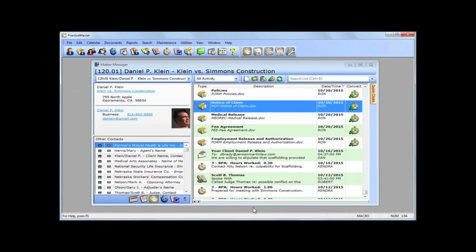Once you know for sure that you're missing time, you can look at your calendar to see what you were doing on a specific day, look in your client's files to see if there was time that was not billed, or even check your emails. For example, here in the Practice Master Matter Manager, I can see easily which entries have not yet been converted, and then easily convert them to a fee using the features that we discussed earlier.